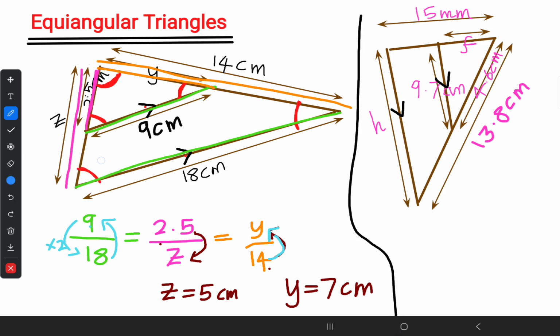Likewise, we need to do the same for the next question as well. These are the known two sides, this one and this one. By using that, we have to construct a relationship. So in the small triangle, I will mark this length and this length. 4.6 upon 13.8 should be equal to this 9.7 in the small triangle, in the largest triangle h. 9.7 upon h.